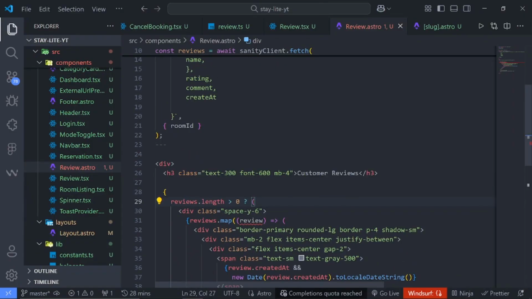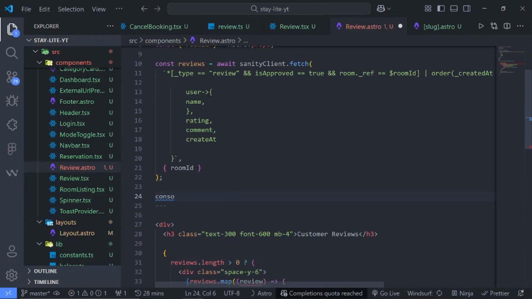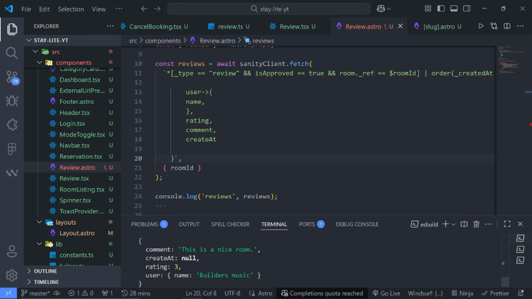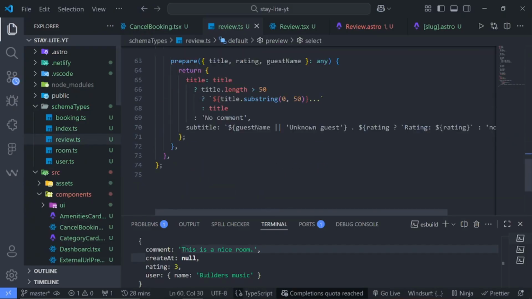So let's first of all console log the reviews. Let me say console.log reviews. So if I check my terminal now, you can see, okay, we're actually getting something. And this is createdAt none. I think I called it createdAt not created. So let me cross check this. So we'll say review schema type.